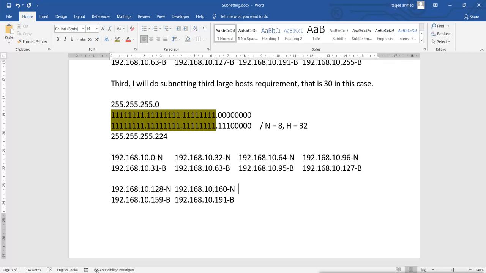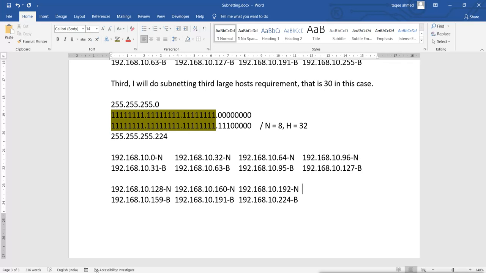This will be the sixth, and then the seventh one will be from 192 up to more 32. When you add more 32, it will reach up to 224.